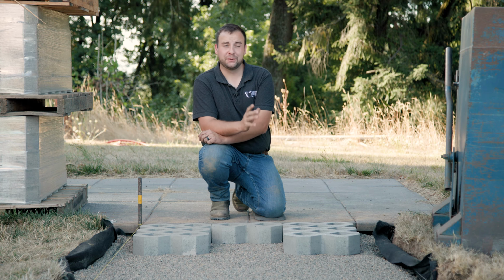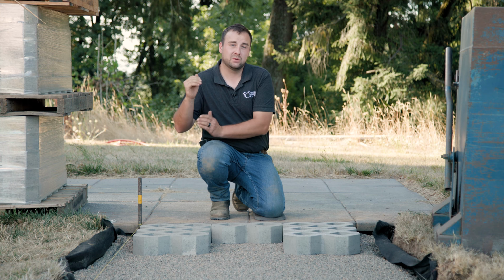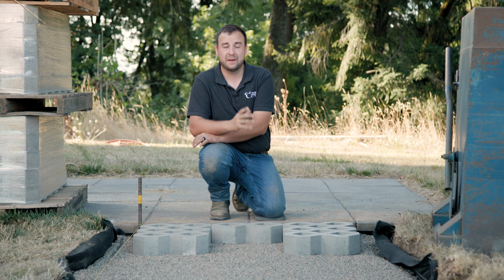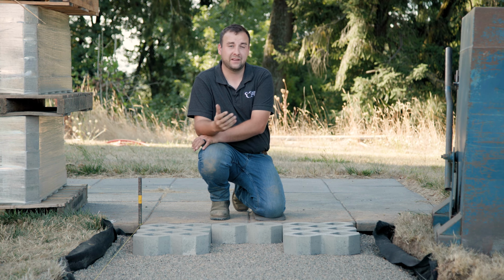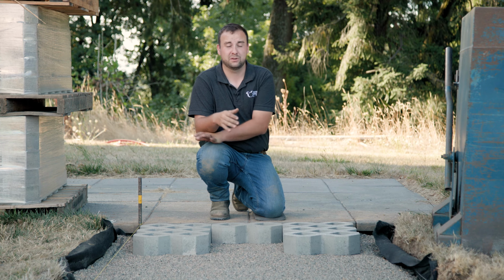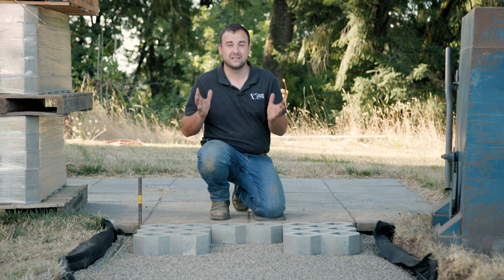So with our bedding material screeded out, we can start laying our turf stone. One of the nice things about turf stone that we manufacture is that it only comes in one shape and size. It's about 16 by 24 inches and it's a rectangle. That being said, there's only a few pattern options available. If you're doing a pedestrian traffic area with this turf stone, you are totally fine to just do a stack bond pattern, which is corner to corner, whether it's lengthwise or widthwise, depending on the size of your space.